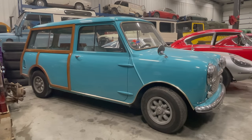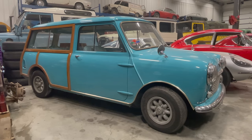And last in this row is my Austin Mini Countryman. This one also has an ultra capacitor and doesn't seem to ever need to be plugged into a battery tender.